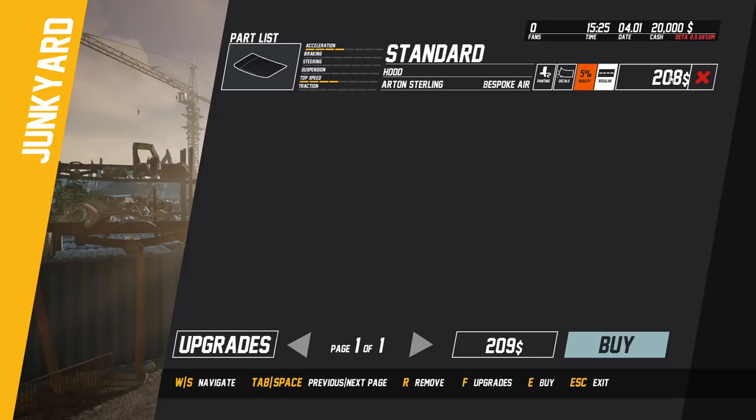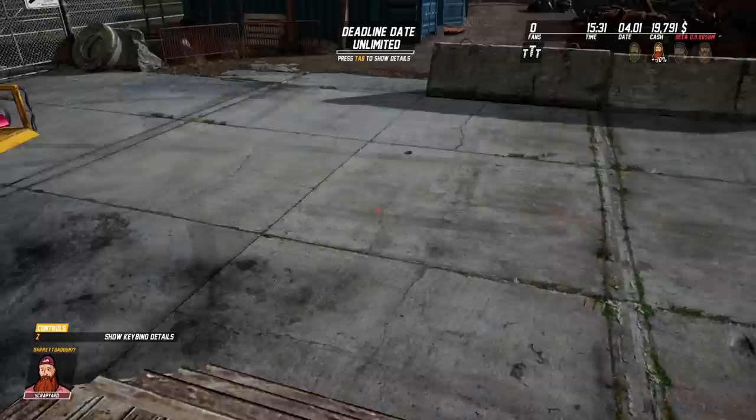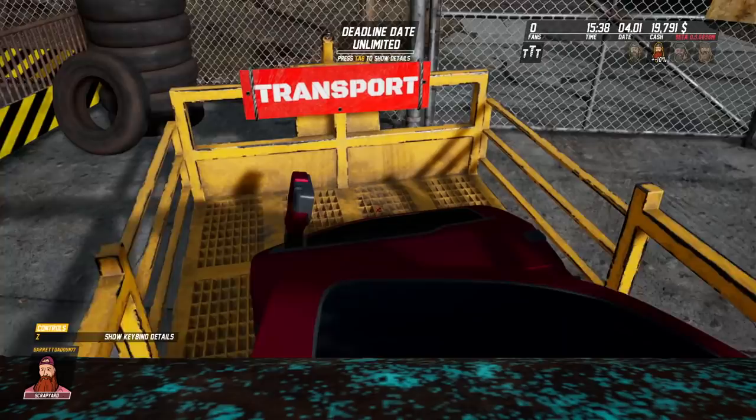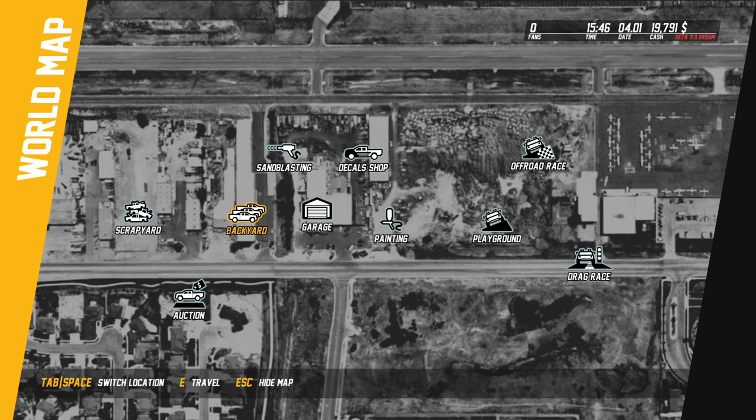Okay, stop with these garbage tutorials. Bye. It's just the menu doesn't close when it should. That's what I don't like about that. Okay, put this into here. Boop. Okay, that works. And then where does it want us to go? Open map, go to sandblasting. Okay, we'll do that. We will travel.